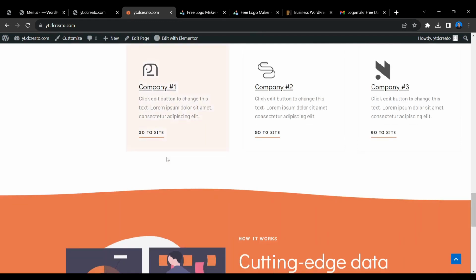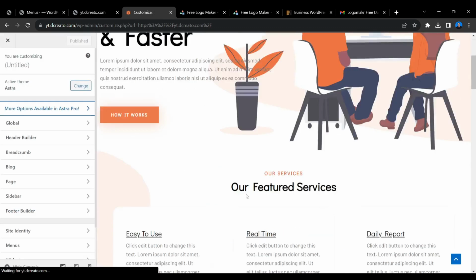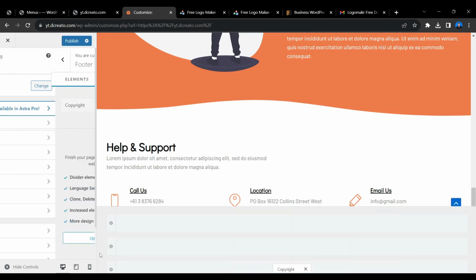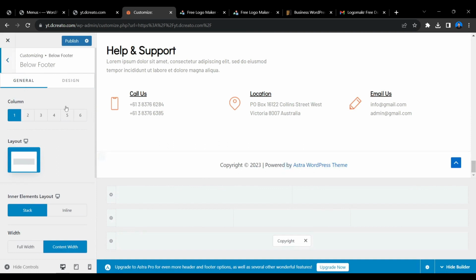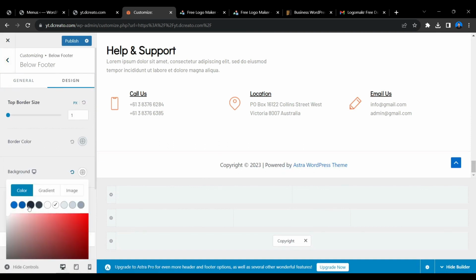So next we have our footer. Let's talk about this footer, then we will customize all the pages, home page and about page and everything. So let's customize the footer. Click on customize, and next we have our footer. Scroll down, and we can see this cool footer is not coming, so we will create this. Let's click on this, click with Elementor, and next I want to give this background color as a secondary dark background color like this one.